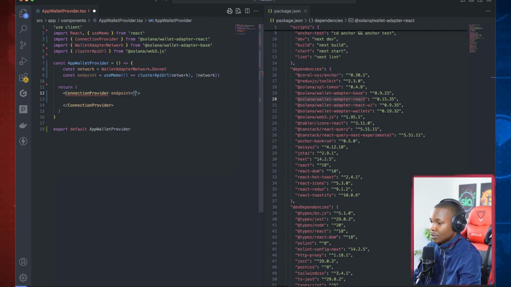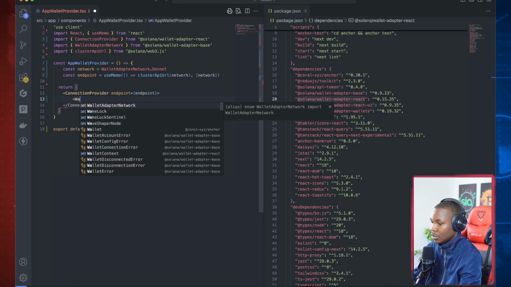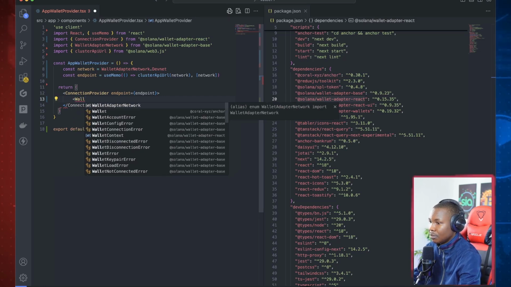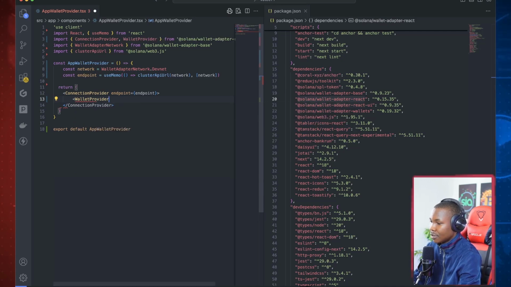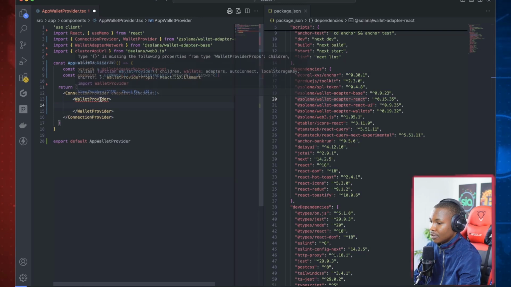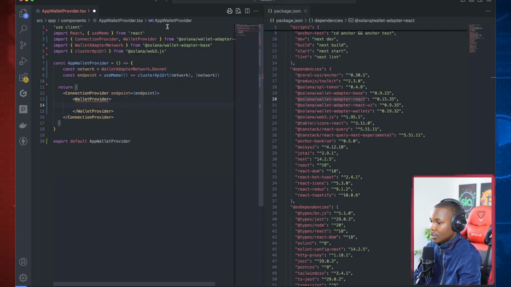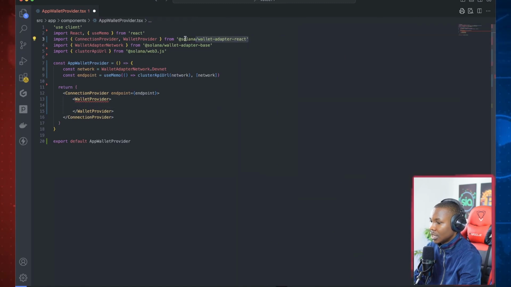So now we want to make sure that this is available here, and you need to also pass in a child into it. So we need this wallet provider now. Wallet provider is coming from the same place as this wallet adapter React.